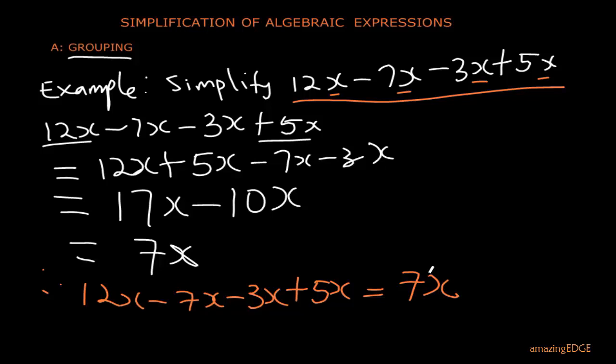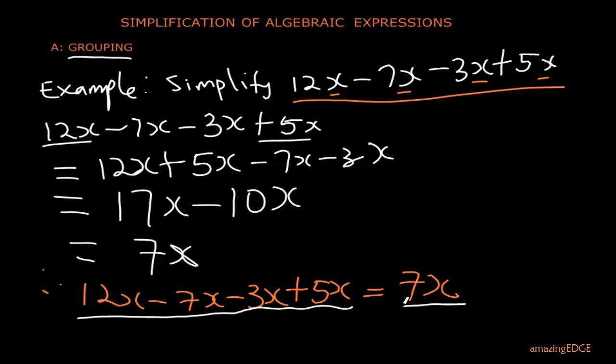So as you can see, by simplification, what we have here on the left-hand side is large. It occupies a lot of space. It's compact. But what do we have on the right-hand side? What we have on the right side is only 7x, which is simpler than what we have on the left-hand side. So this 7x is the simplified version of what we have on the left-hand side. And that's what we mean by simplification. And then again, you see, by grouping, we're able to group all these x together.